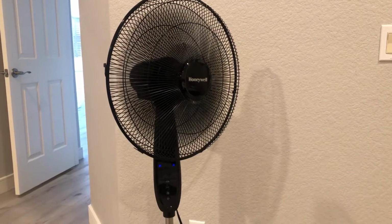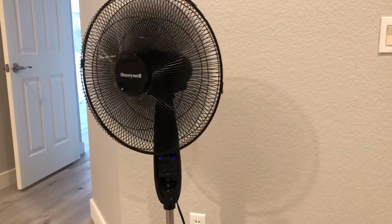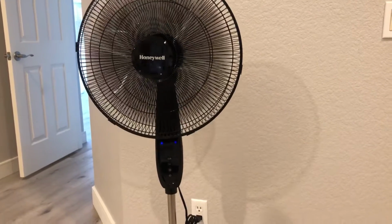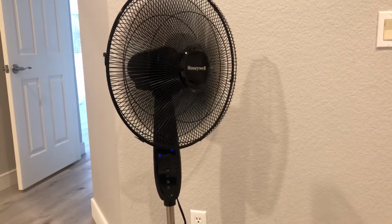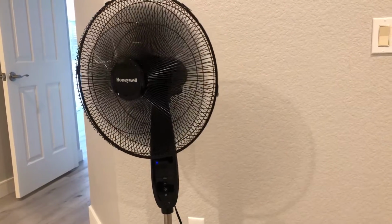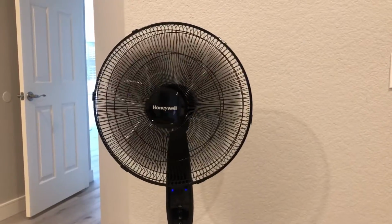It has the oscillating feature. It has a timer. And then it also has some modes, like a breezy mode, quiet mode, for nighttime. So it has the variable speed, so it feels like a breeze.